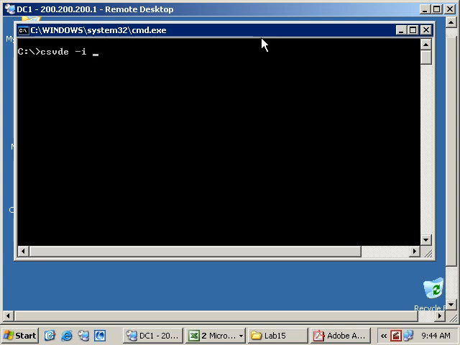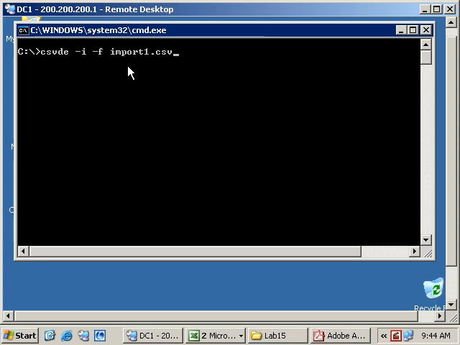If you do not type -i, it assumes that you are trying to export. So -i is required. And then which file are we importing the users from? -f, and then the name of the file. The name of our file was import1.csv. So this is a very simple command.